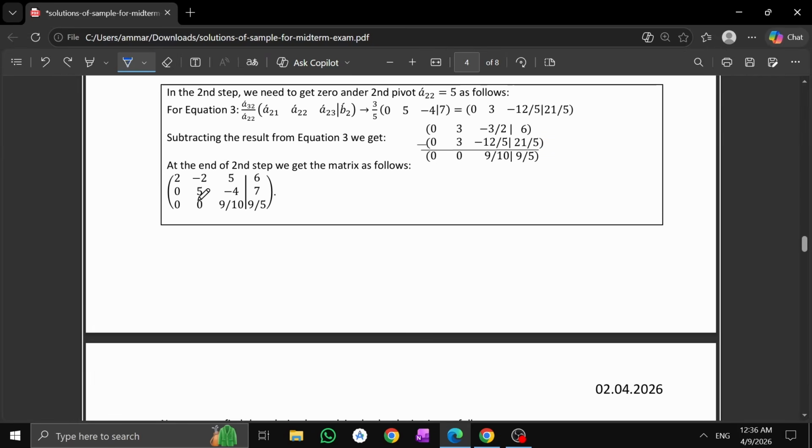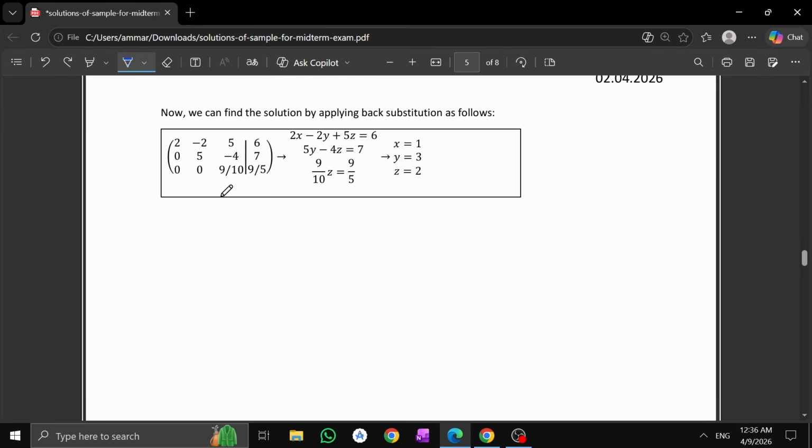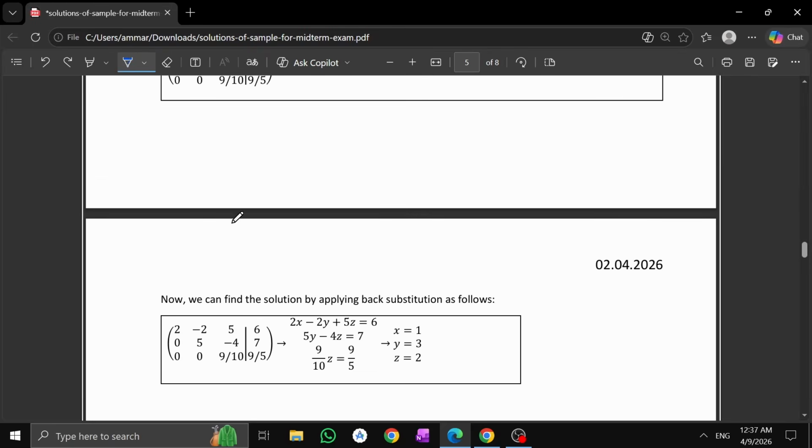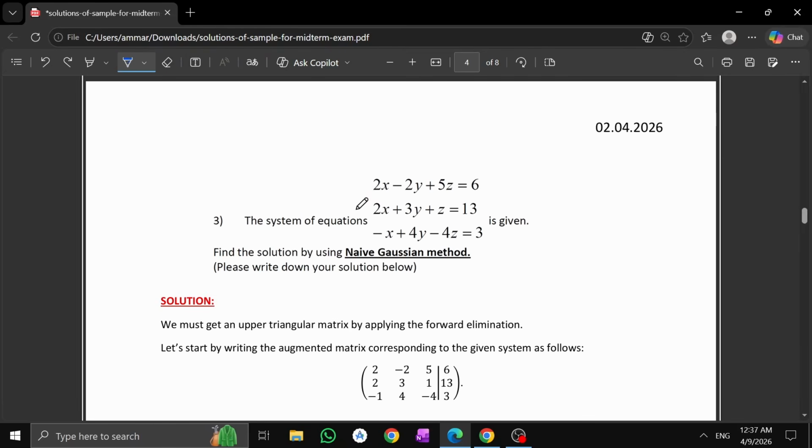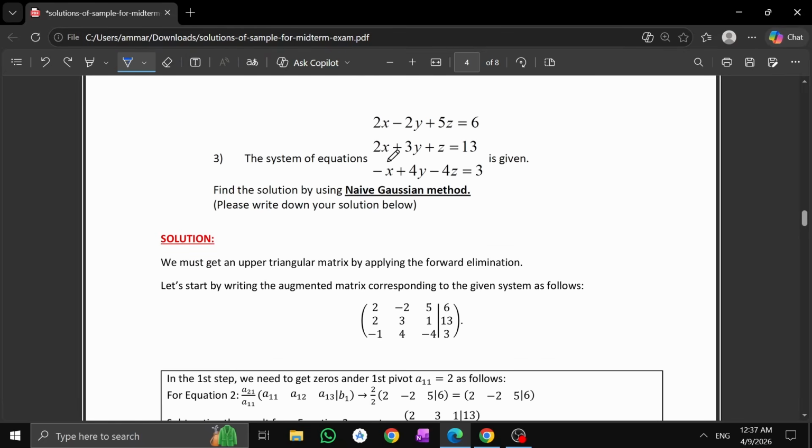Now after that, you got the 0, you got the 0, you got the 0. What are you going to do? You are going to try to find x, y, z, which are the values. I'm going to show it to you. So we said in the beginning x, y, z. Each one of these values is going to be x, y, z. I mean, you should know this basically. X, y, z.